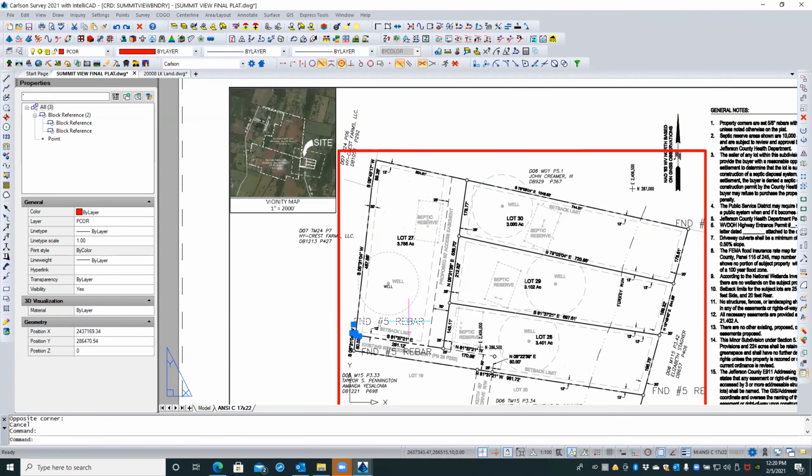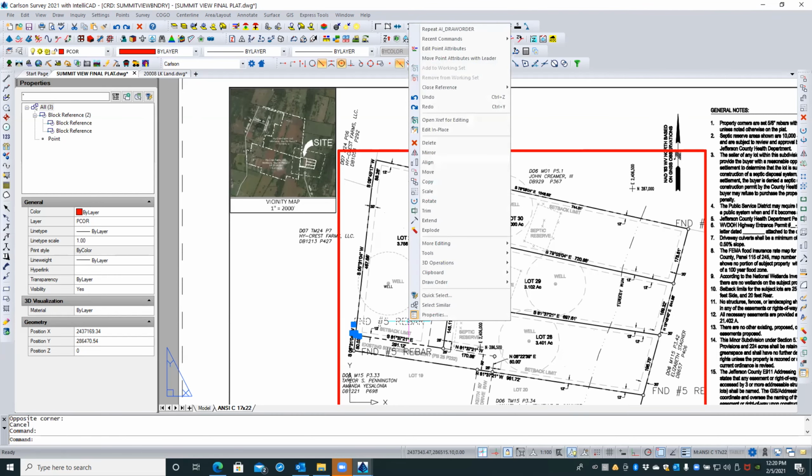How did it get so big? Well, I'm sure it's something to do with the annotation scaling, but why did it do it now and not before?